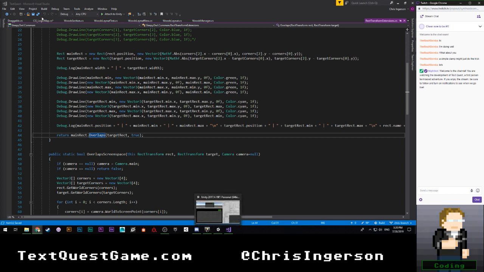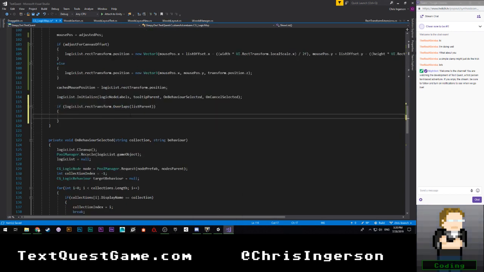All right, so let's go ahead and jump back here. If they do overlap, then let's just go ahead and say, man, it would be nice if I could actually get data back on what it's overlapping, but that probably won't be good enough.